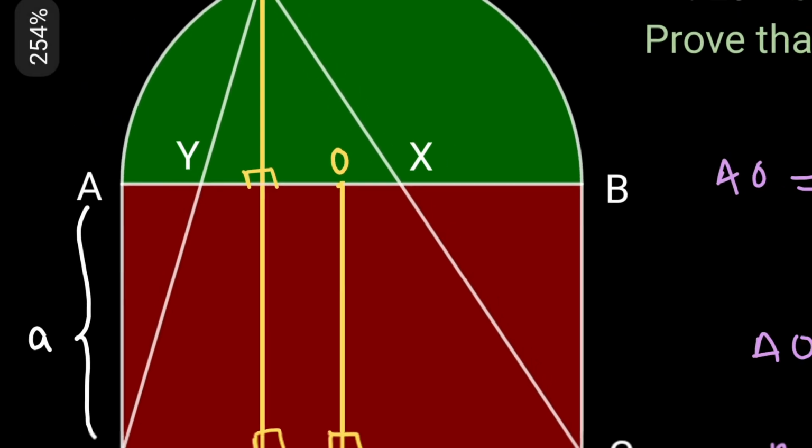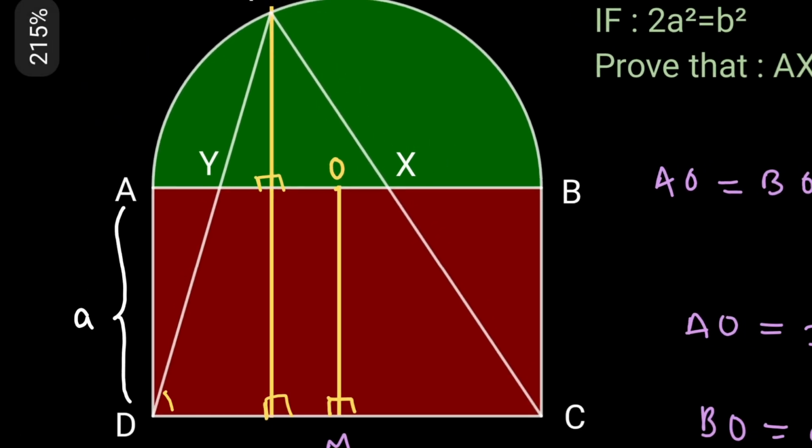Okay, and similarly we can say that if this angle is equal to theta, this angle would also be equal to theta, because these two lines are parallel to each other. Similarly, we can mark one more angle, that is, this angle is equal to alpha. This means this angle would also be equal to alpha, and this is happening because the side AB is parallel to the side DC. Okay, and this property is known as the corresponding angles.